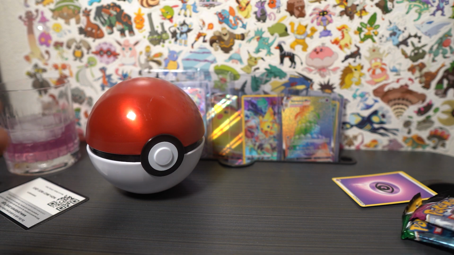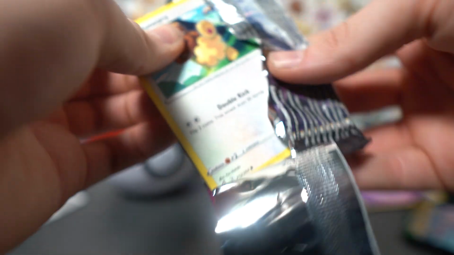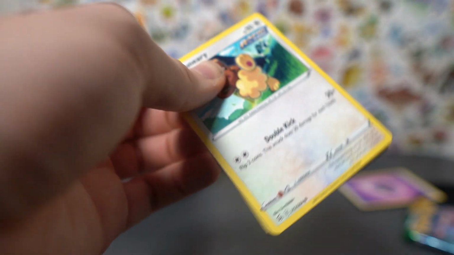I don't really know if these are supposed to be like you get a guaranteed good card, or if they're all just like throwaway cards that nobody wanted, and they just threw them in Pokeballs. I may have just screwed myself over, but we're going to find out next with a Fusion Strike pack.